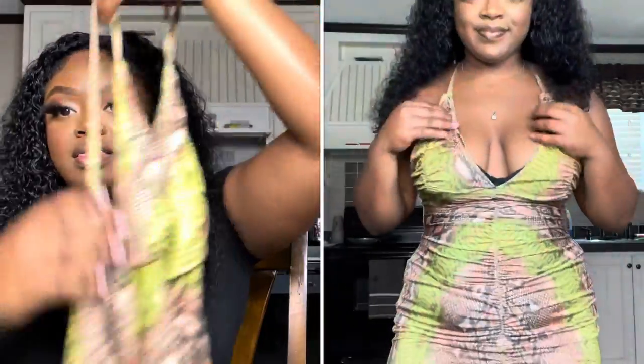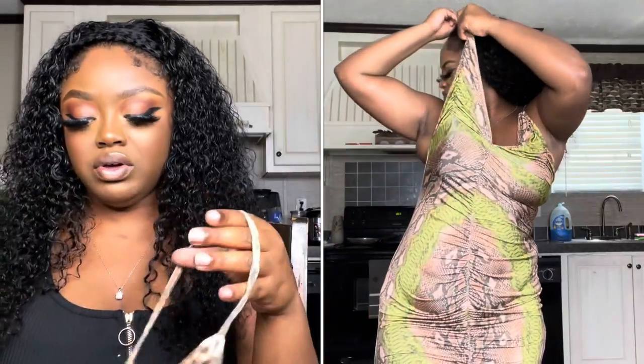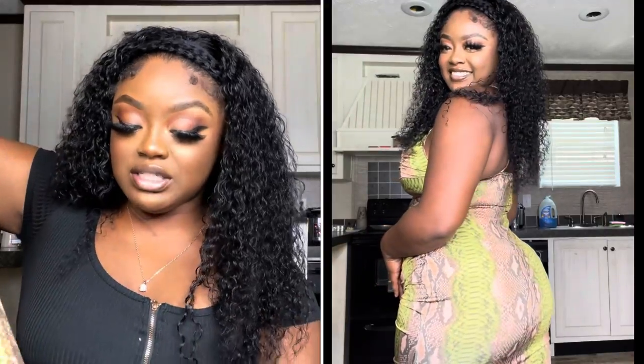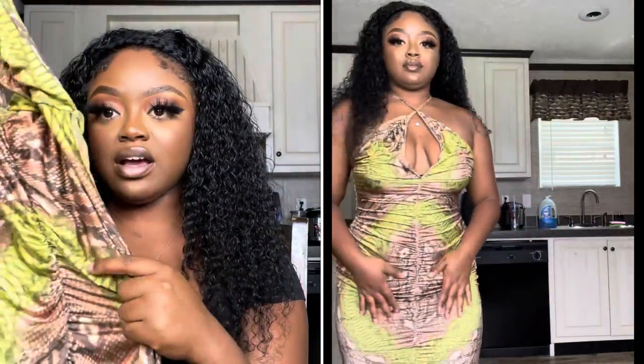On to the next outfit — we have this snakeskin dress. I really really like this dress; I wore it on my trip to Punta Cana. It's very versatile — you can wear it in many different ways. You can flip the front part over your head and leave it like that, or flip both sides. I have no boobs and I was comfortable wearing it without a bra. Wearing it that way made it tighter and cuter. I really really like the snakeskin and the colors on it, so I'll give this one a 10 out of 10.